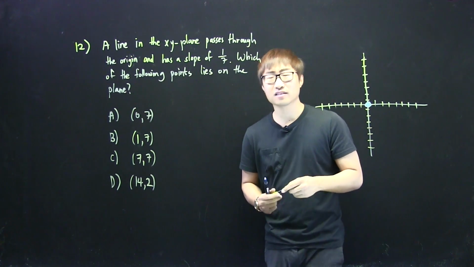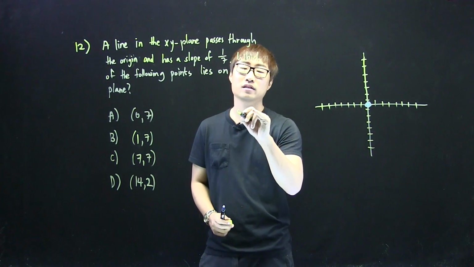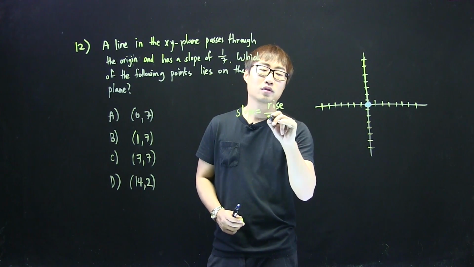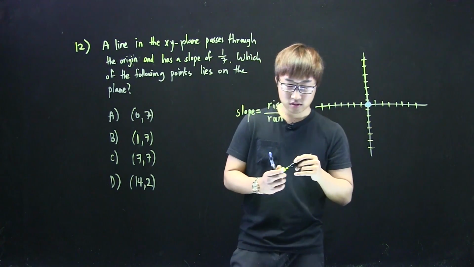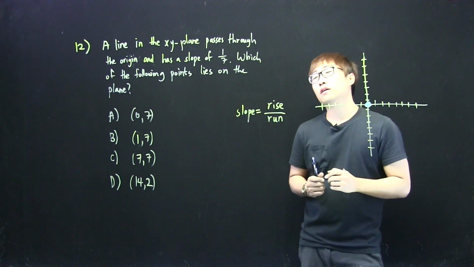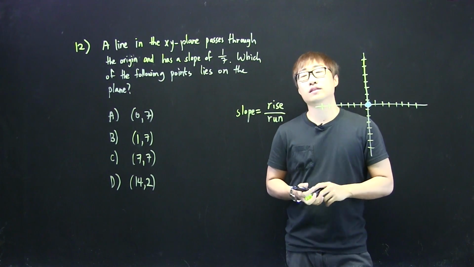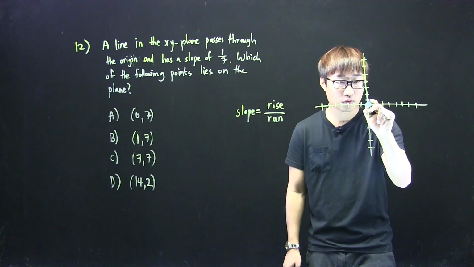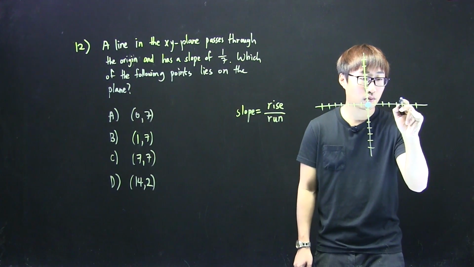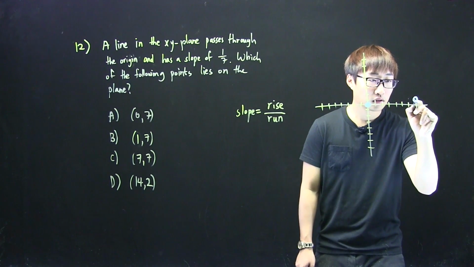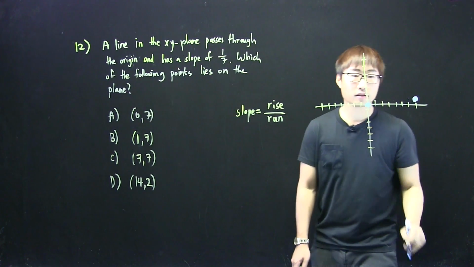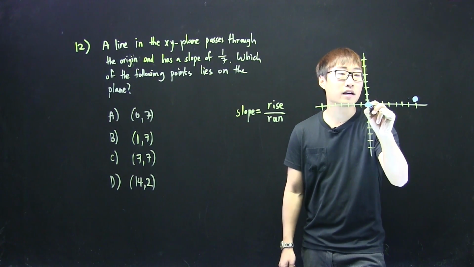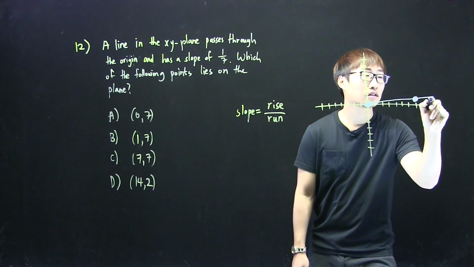Okay, what is slope again? Slope is rise over run. You guys all remember that? So let's look at it. The rise is 1 and the run is 7. So let's just do that on the graphing coordinate. Rise, so 1, and run, 1, 2, 3, 4, 5, 6, 7. Like that, and then my line has to go through these 2 points. So my line's going to look something like this.